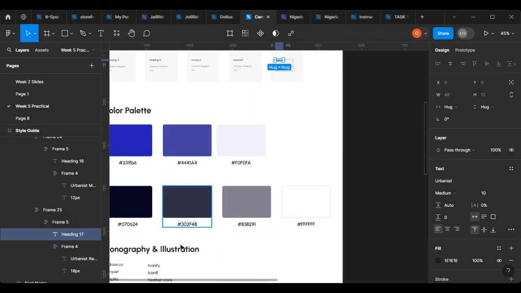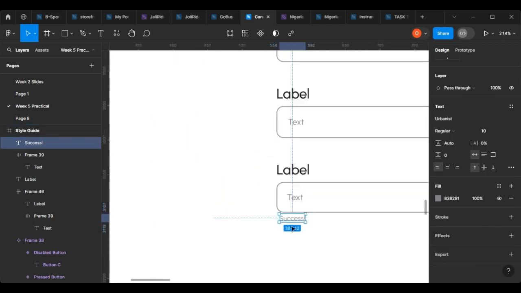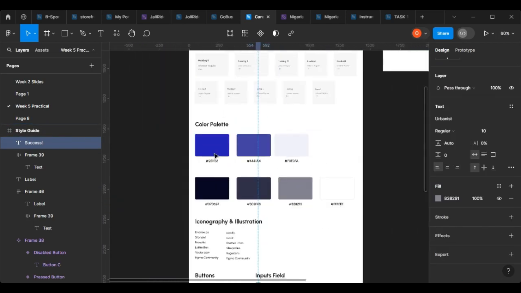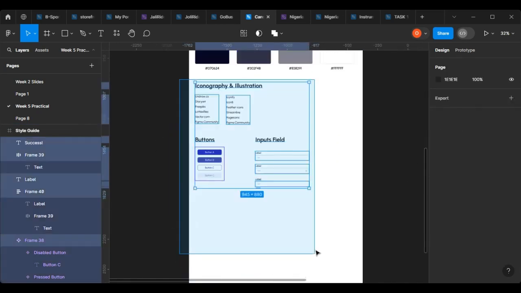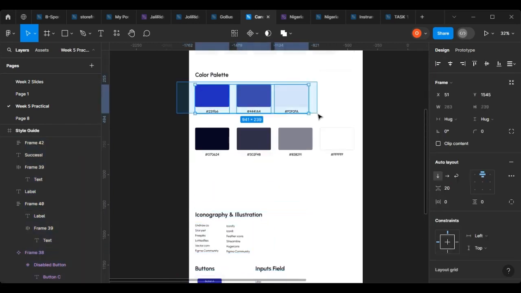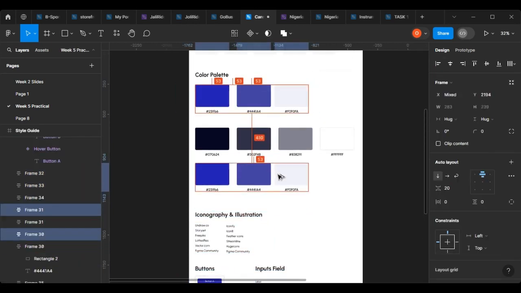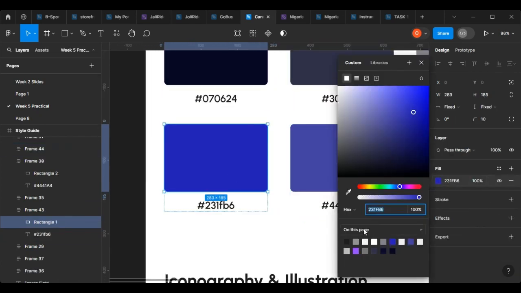Okay, now I'm going to come here, and I'm going to use our green color. Remember, we did not add our status color, which is the error and then success color. So we are going to move this down. We're going to highlight and move it down, and then we are going to duplicate these 3, and then bring it down, and then we are going to add our error, success, and warning color.